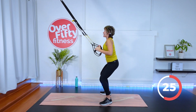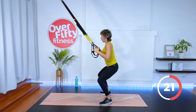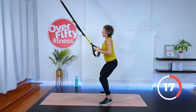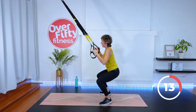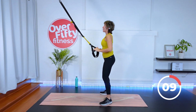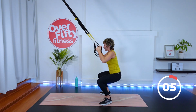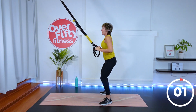Now, maybe we can pick the tempo up, right? We've done a set of these. We understand the movement now. We're warm. Give it a try. Good way to increase the intensity. Add a few more reps in this 40-second interval. If you have a hard time getting depth out of your squats, this is a great tool for you. Let's do one more.